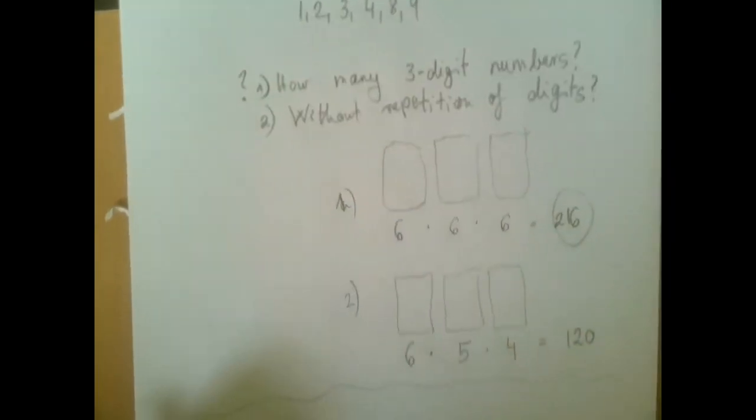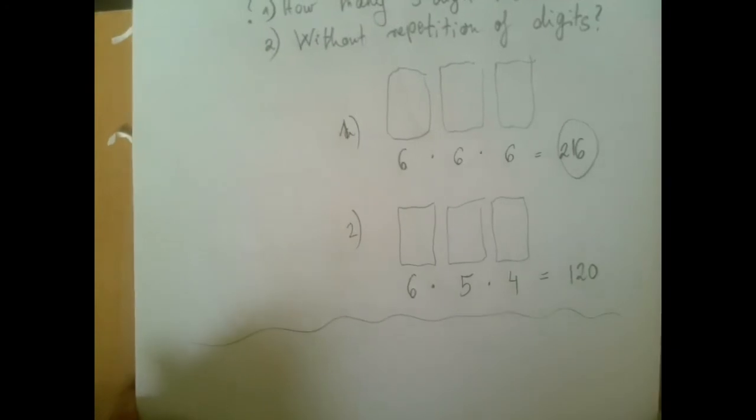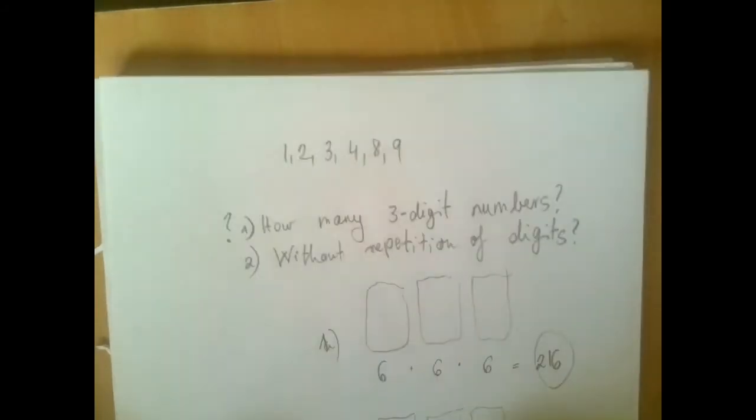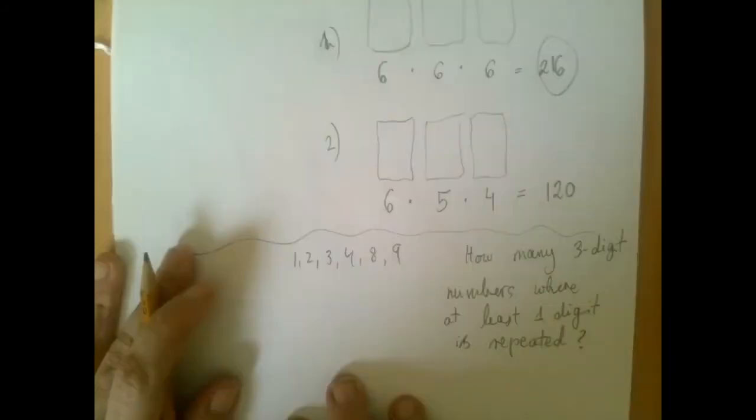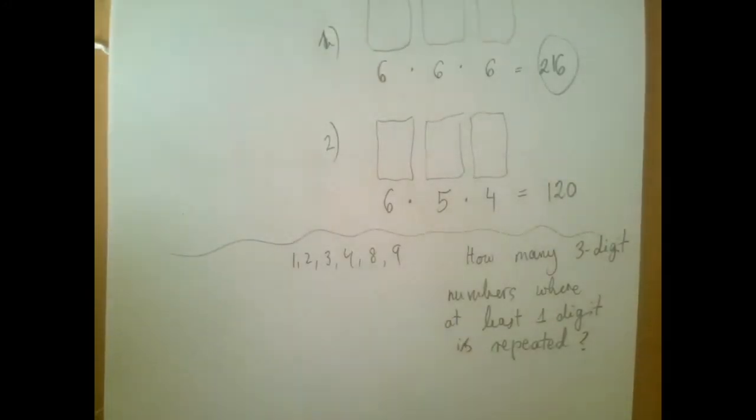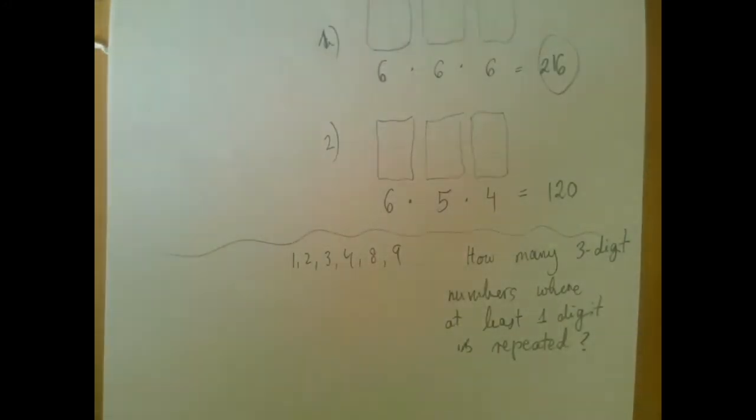Now here's a mean question. Well, it's not going to be mean once I give it away. So how about how many three-digit numbers can be formed using these six digits where at least one digit is repeated? So I'll write it down. Did I mention that sometimes you don't know walking into a problem whether it's going to be a difficult one or an easy one? If we want to do a straightforward count, it would be pretty daunting. It's probably doable because three digits is not that many, but we would have to get organized and systematic.